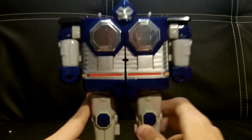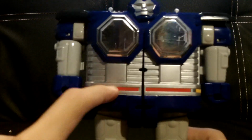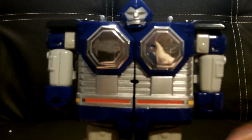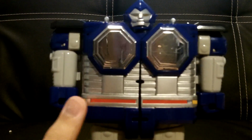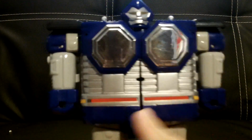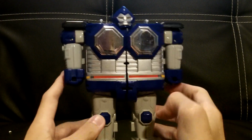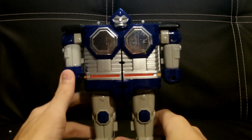Now, another thing I'd like to mention: if you look right here at the little design, you would think that's actual paint, or stickers that have already been put on there, but no. Surprisingly, with the 90s, they expect you to manually put on the stickers yourself, so I had to put the stickers on. This is probably one of the harder versions of the stickers you had to put on. And even then, I did it wrong, because if you look back at the box, at the front with the Gorilla Zord, I did it wrong, but it doesn't matter. So yeah, not a lot in terms of articulation, but he's definitely one of the more impressive looking Zords, because he is taller than the other Zords. So, yeah.